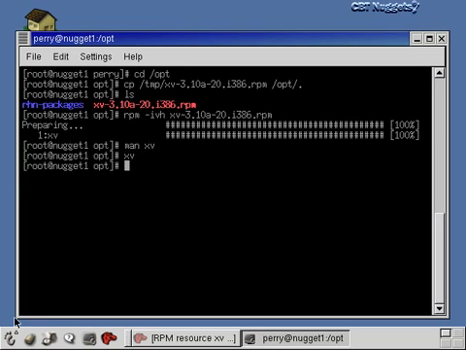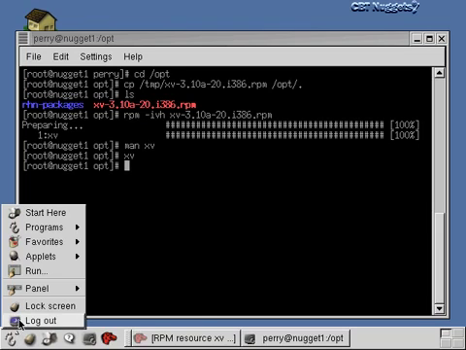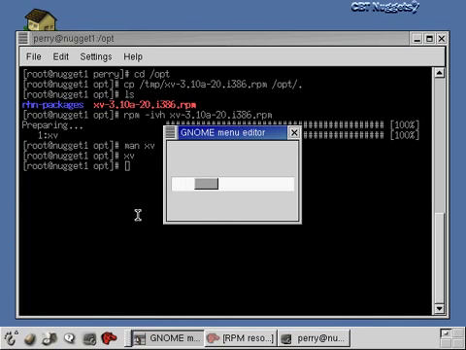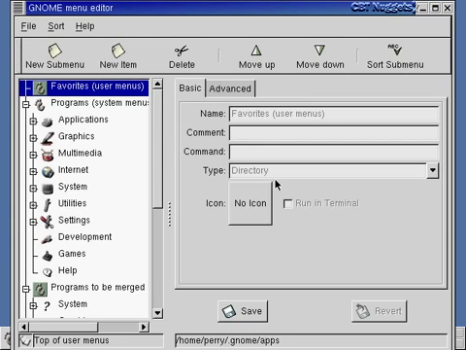A lot of people find it easier to run stuff out of the main menu. Instead of having to remember all the various names of the software on their system, they'd rather just page through the main menu. So what we can do is add it to a menu here. We can go to Programs, then Settings, and then Menu Editor. I'll left click on that, and now we get the Menu Editor. It's reading all the menus, and now you can see Favorites is highlighted, and that's typically where we put user stuff. User menus is the Favorites subcategory, and then the System menu is the one that says Programs.